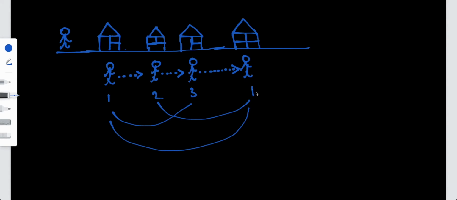So I'll return 4. But if there are more houses, the number of possibilities will increase, right? Say for example, if there are more houses to the right side of it, I'll be robbing these houses where I'm neglecting this house since I robbed this house. So there will be possibilities like this which will go on forever. If we go from forward to last, it is a little bit difficult to come up with the logic. So what I'll do is I'll try to come from the back.